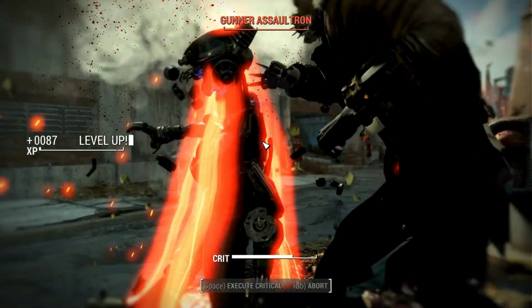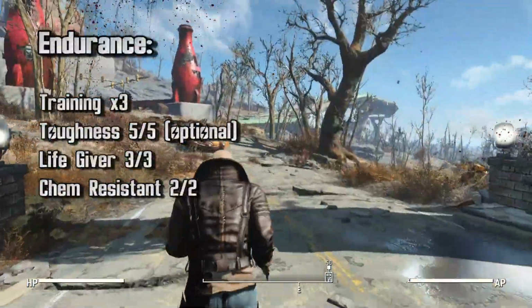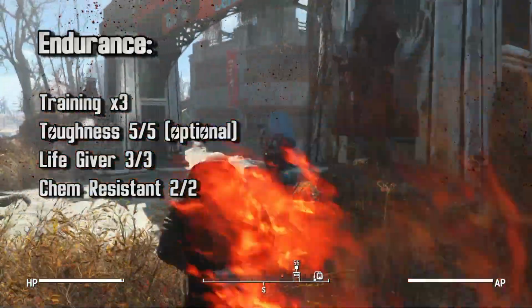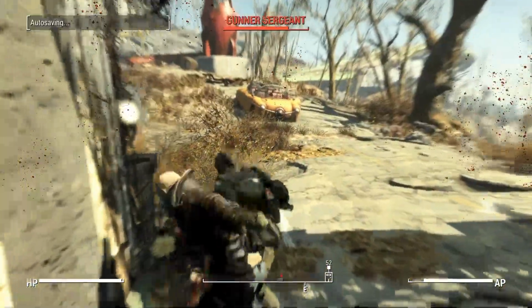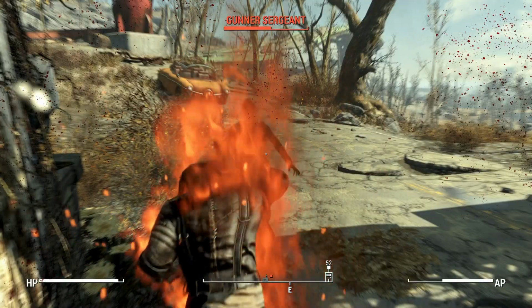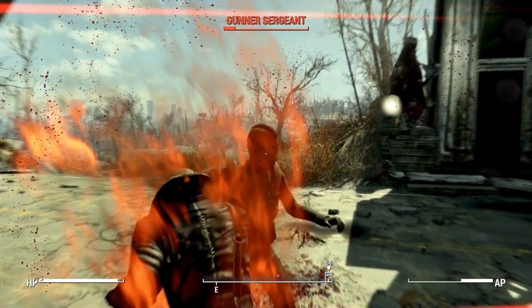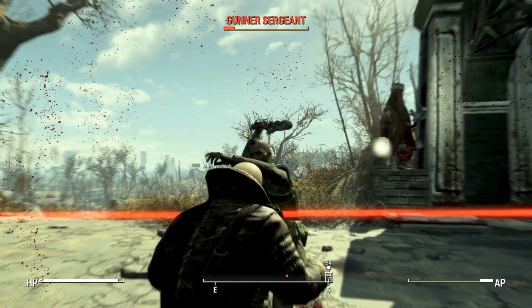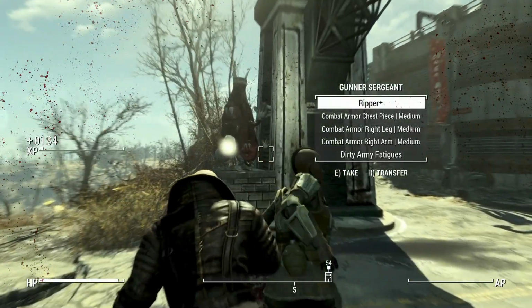For endurance, we obviously want to max out the attribute itself sooner rather than later, but we won't need that many perks. I did take all Toughness ranks, but it can be marked optional, because our durability depends on the Sentinel and Cavalier legendary effects and on the Rooted perk more than on the sheer defense value. Both ranks of Chem Resistant, however, should be taken ASAP. Psycho buff and Overdrive will be your best friends, taken pretty much for every combat.